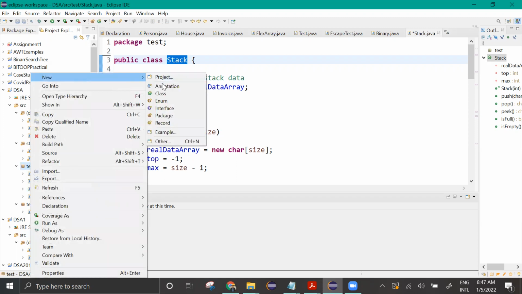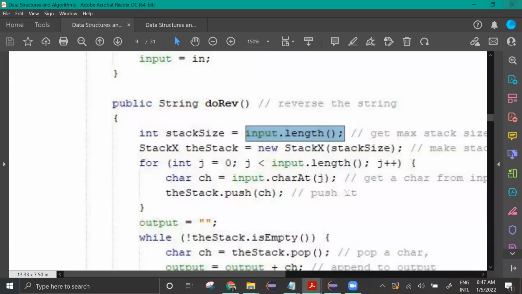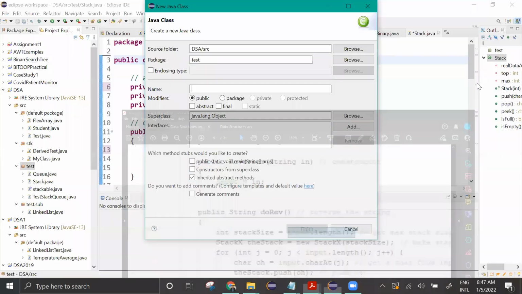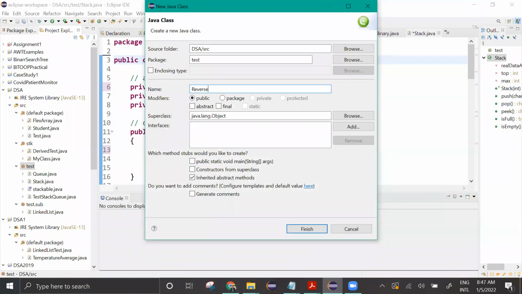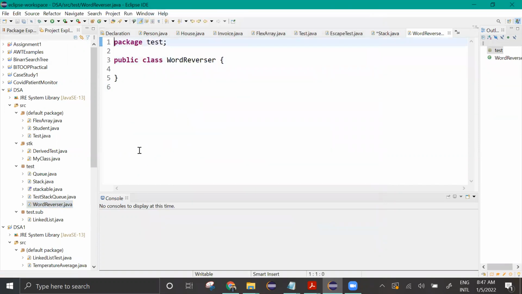I'll just show you the beginning, word reversal. Yes. So this is the class WordReversal.